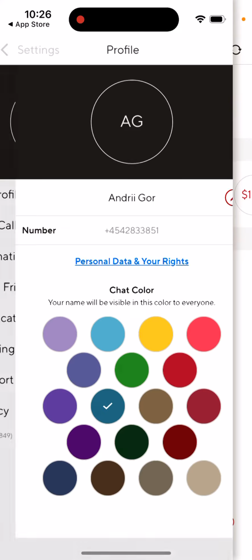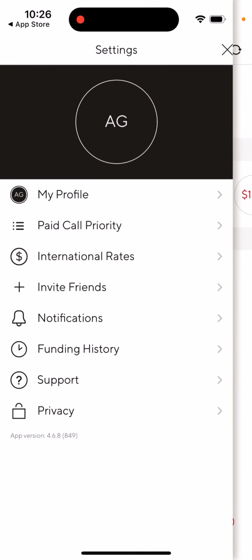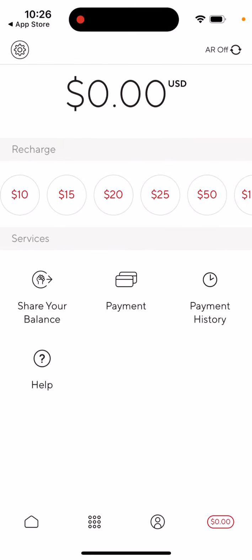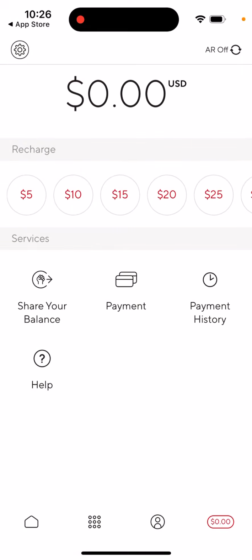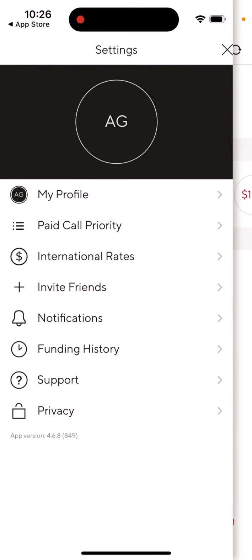So yeah, that's what you can do here. You can also set auto recharge. So that's basically the idea.